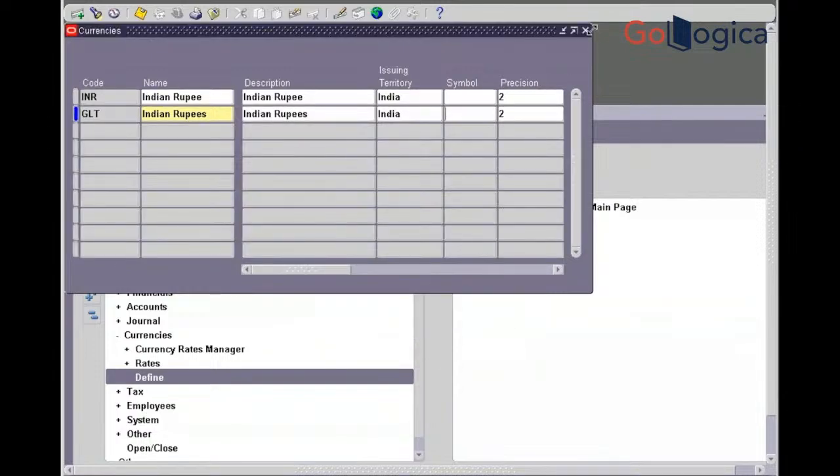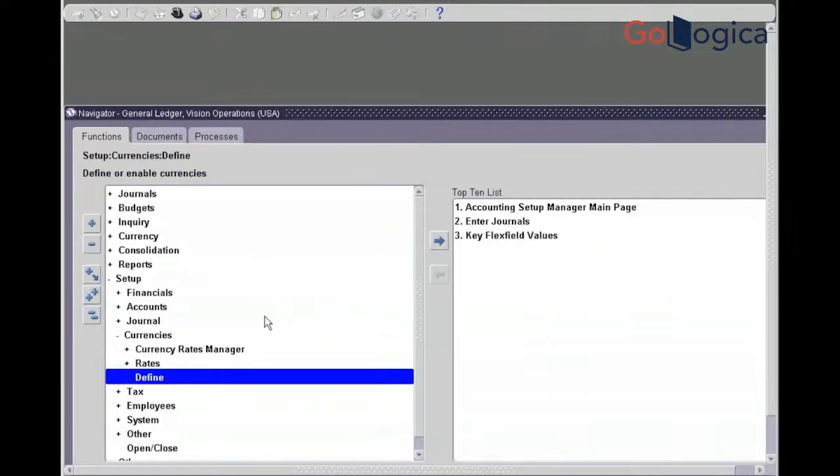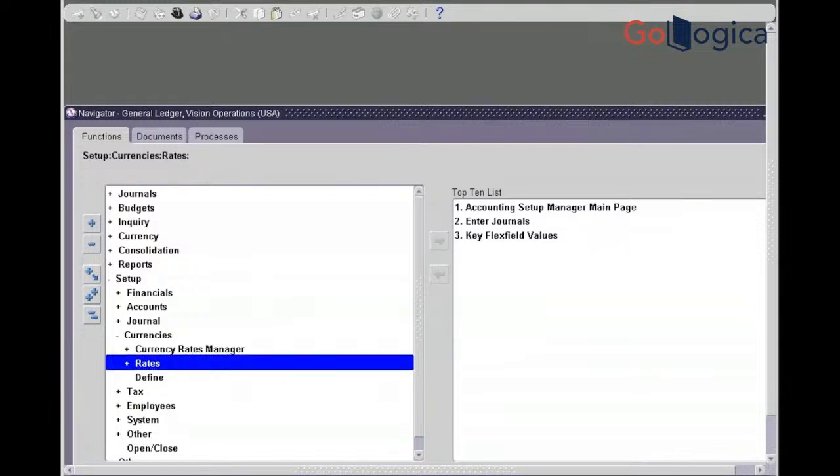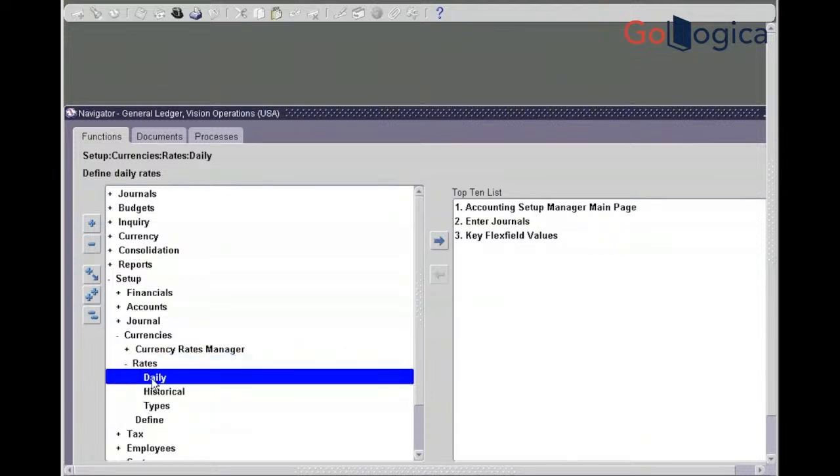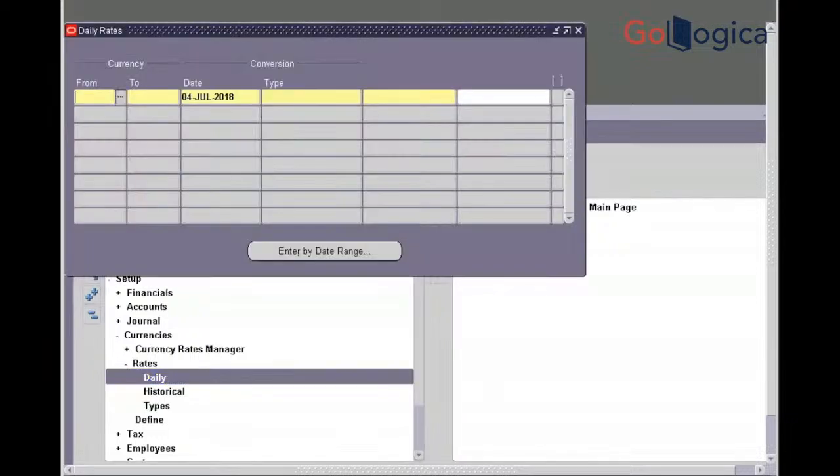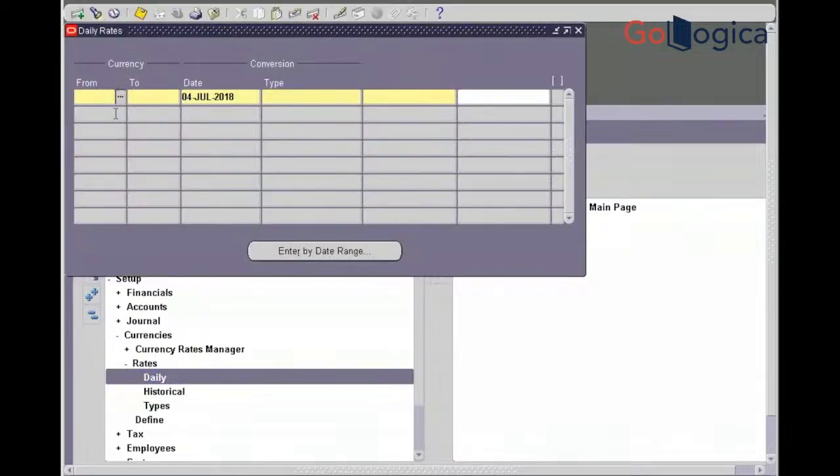Close this. Here are some cross currency rates also. Suppose, see, daily rates we can define. Keep that in mind too. It will not come into the multi-year concept level. Daily rates means, I will explain the business to you.